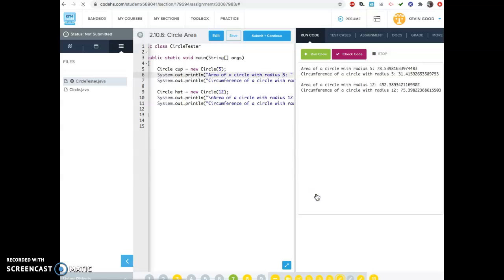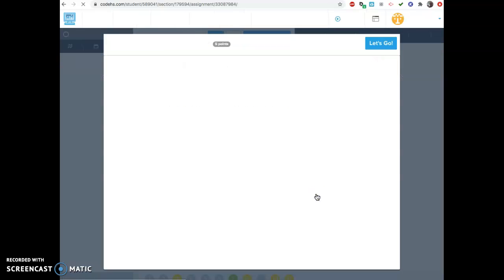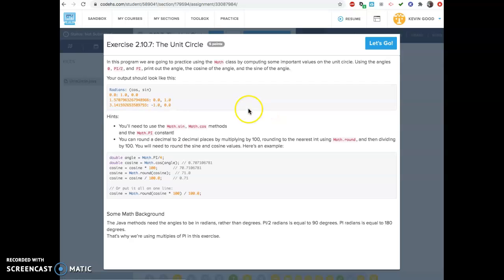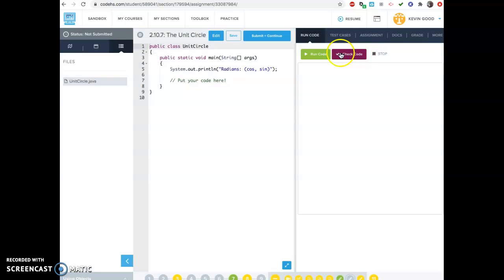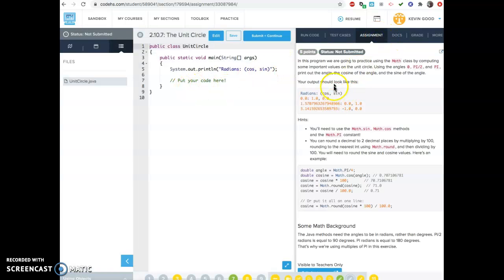And then you continue. Okay, so the next one is this one on the unit circle. So you can use sine and cosine and all sorts of stuff like that. So let's just hit let's go because I can always bring this up right here under assignment.